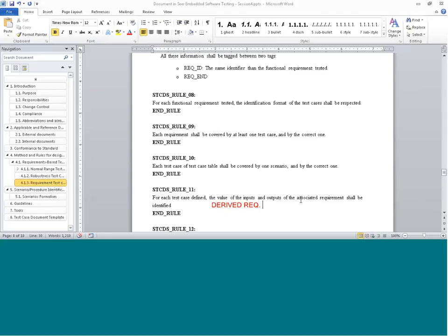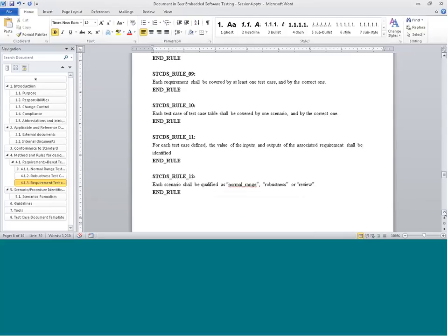Why is this derived requirement needed? Because isolation of the requirement is very important. That means each requirement has to be unique and it cannot be ANDed. One requirement cannot have multiple requirements. That is a significant rule that across the industry they follow, especially in the aerospace segment. One identification or one requirement will address only one requirement. It will not have multiple requirements. If you want to have multiple requirements tagging to that requirement, then you have to identify the next requirement. That is nothing but an associated requirement, or if needed, you can have a derived requirement. So, that is about this rule.